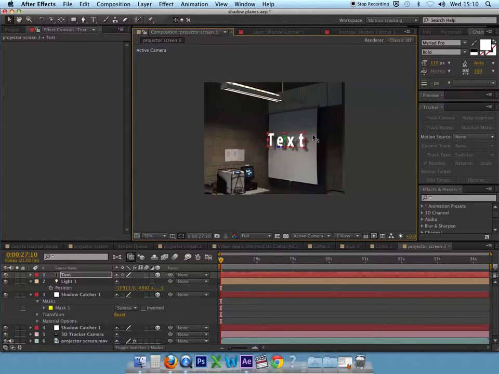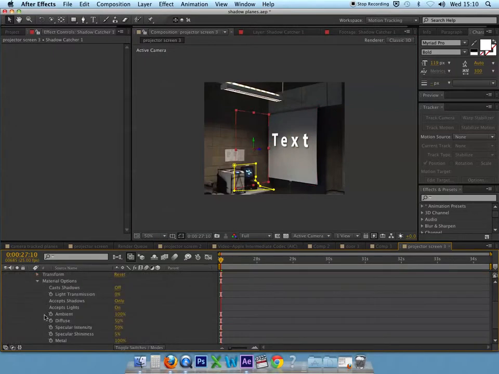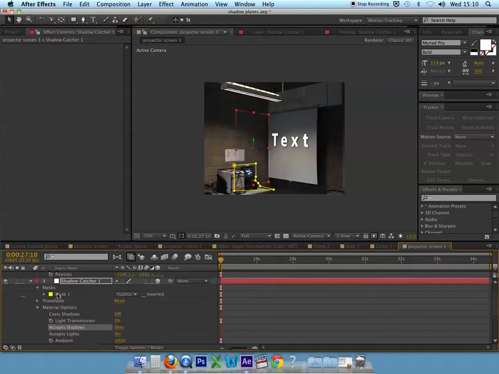So the shadow catcher is basically a solid, and the solid has its material options set to accept shadows only. If I was to change that to off or on, you'll see that it turns into that grey solid that you get by default when you create a new solid.